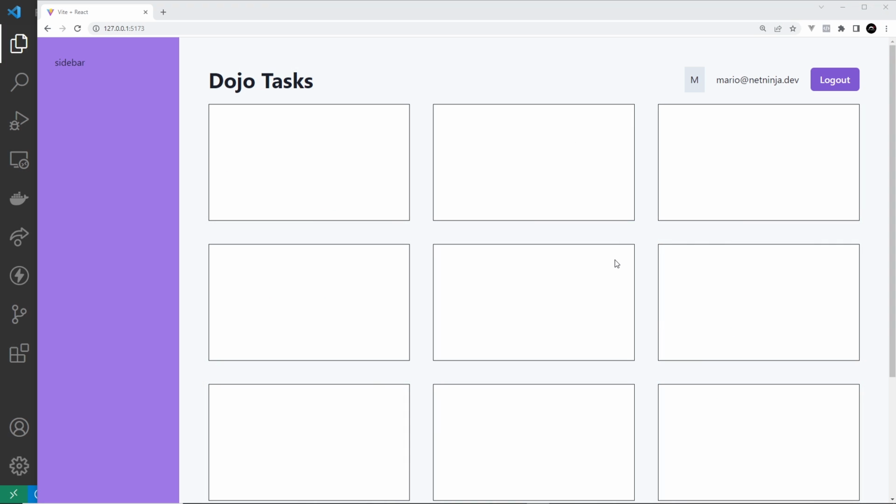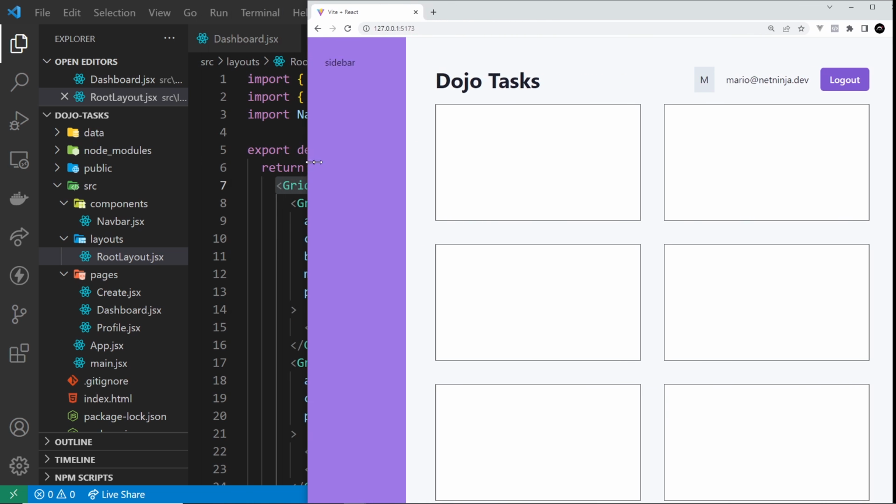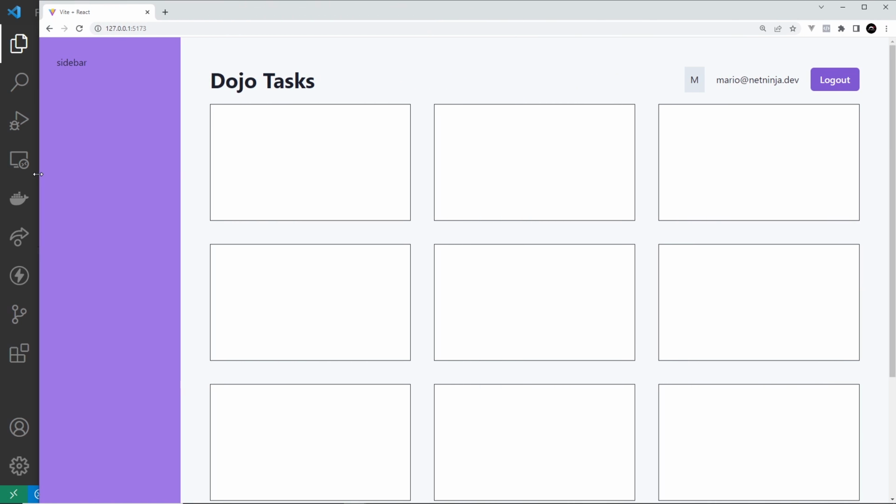Okay then gang, so in the last lesson we saw how to make a grid layout using two different components. The simple grid component, which is what we see here on the dashboard page with all these little white boxes, and also the grid component, which was used for the two sections of content that we have on the page, the left sidebar and then the content and navbar on the right. Now out of the box, the simple grid component, this one right here, is pretty responsive. So on smaller screens, it adapts the widths of the elements in each row, and that's really nice.